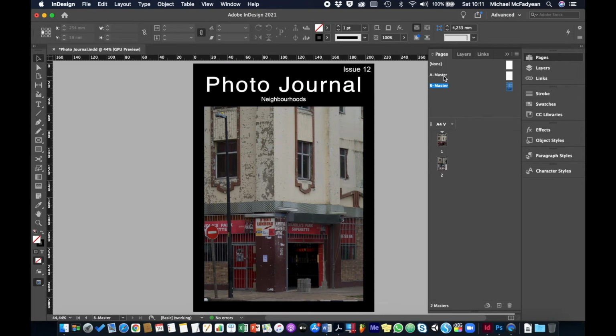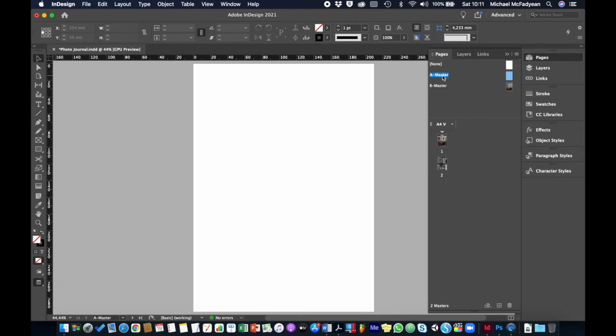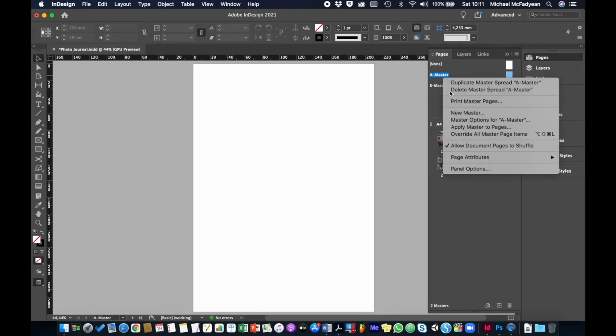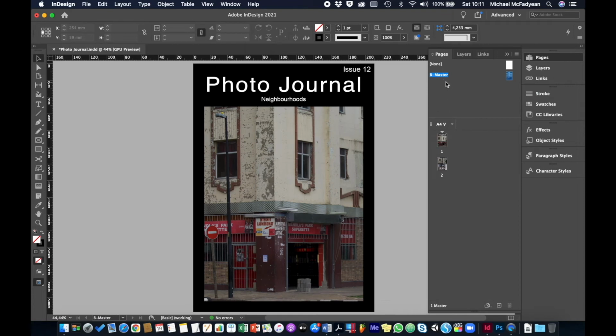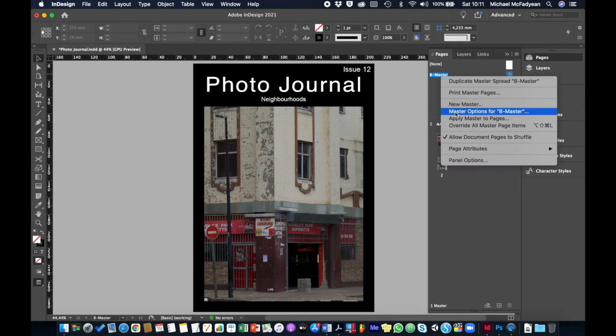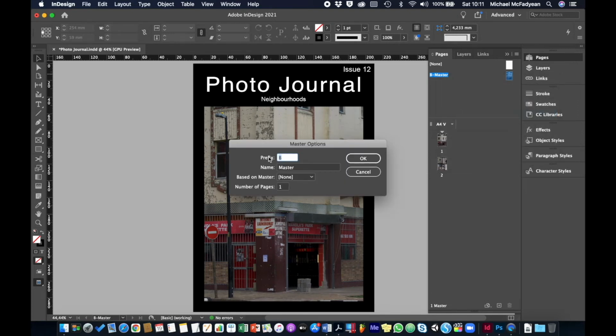So I'm going to delete A master: right click, delete master spread A master. Then for B master, right click, master options for B master, and we're going to set the prefix to A and set the name to Photo Journal Cover.